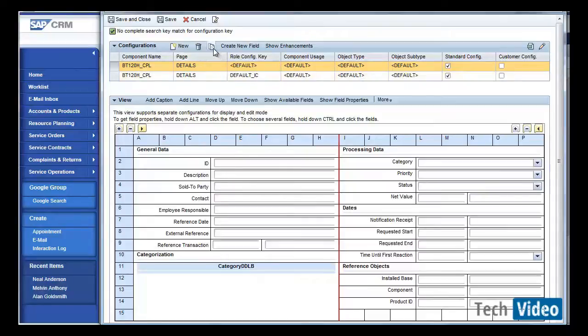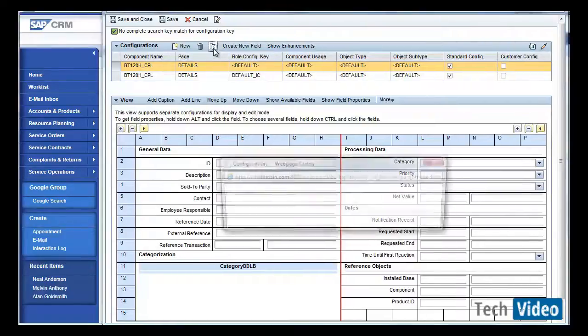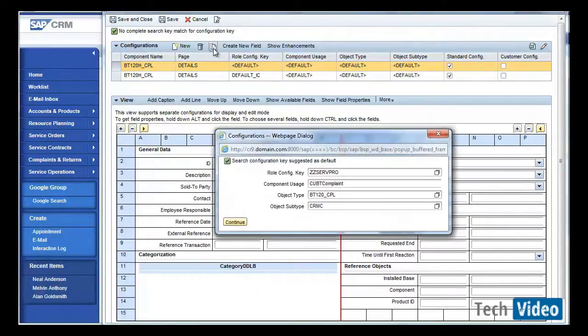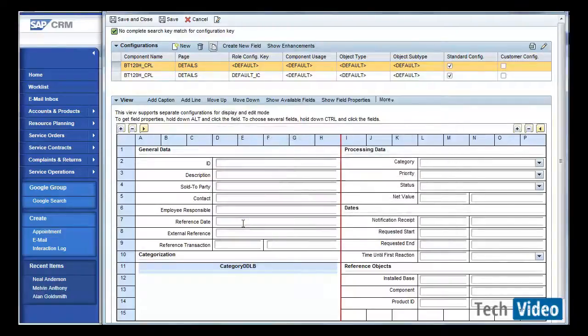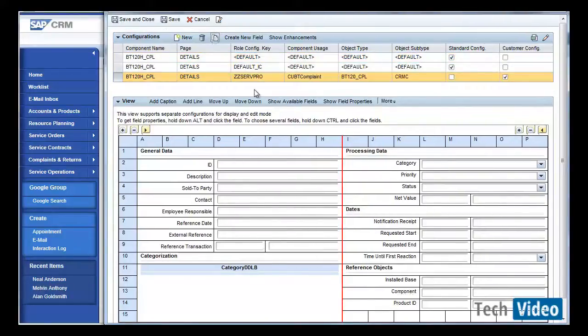We would create the configuration by copying the configuration. Let us take the key suggested by the system. Now we have created the custom configuration, which is checked as custom config.